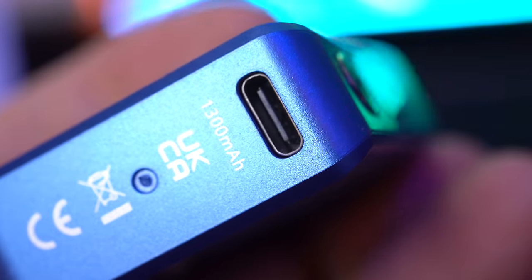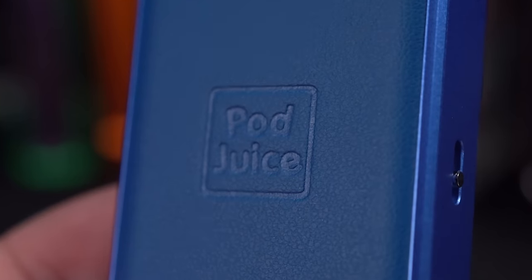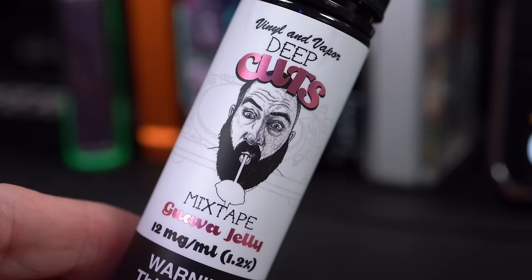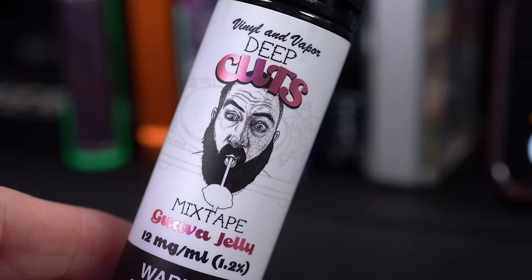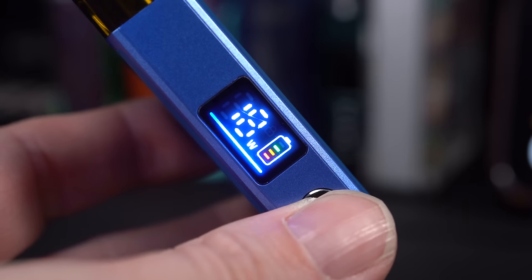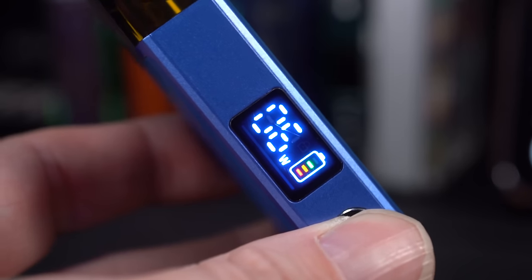It's one button operation, there's a USB-C on the bottom, and there's an airflow controller on the back. I wish the back panel didn't advertise their pod juice liquid because I'm not using it — it generally comes in too high a nicotine for me. I'm using the same 12 milligram non-salt guava jelly I've been using for 5 years. 5 clicks on, 5 clicks off. 3 clicks lets me adjust the wattage up and down. 2 clicks turns everything off — it's a child lock mode — and the button never fires the pod.